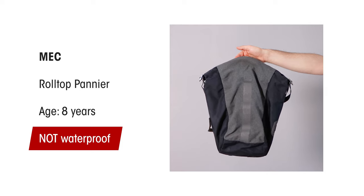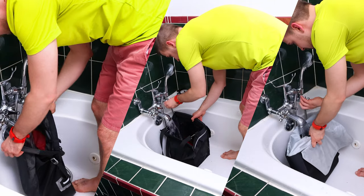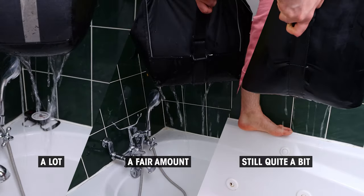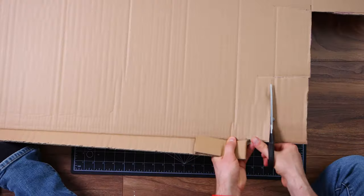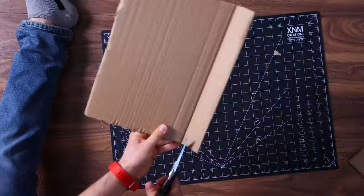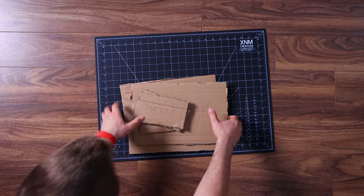For both torture tests, I'm going to use three entirely different types of panniers, all of different ages from eight years old to a brand new one. In the first test, I'm going to fill each of the bags up with water, weigh them as an additional data point, and see how much water actually leaks out. In the second test, I'm going to subject each bag to a four-minute torrential downpour simulation. What I'm doing right now is making three duplicate cardboard laptops and phones, so we can see what the damage is after each of these extreme condition tests.